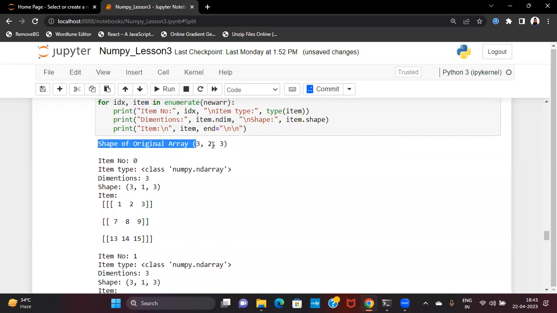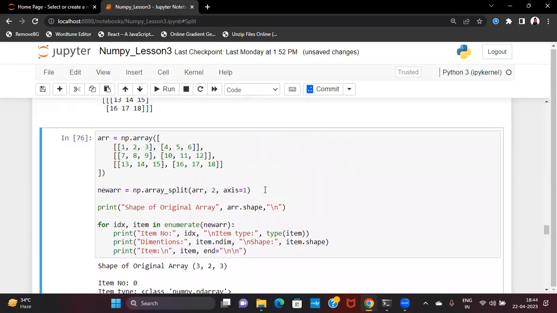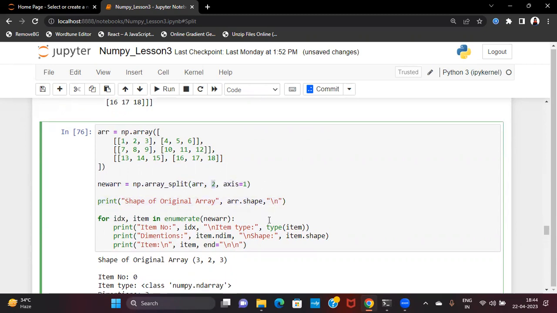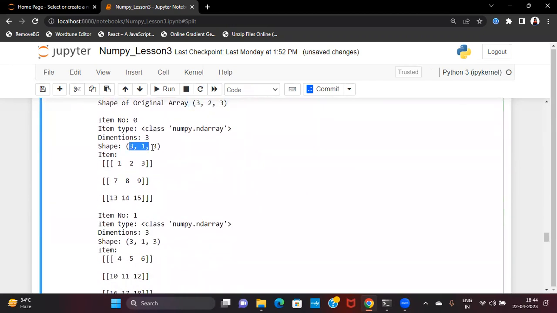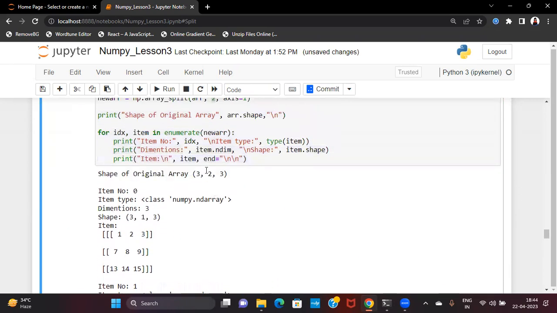So here we can see the shape of the original array was 3, 2, 3. And it has been split along axis 1 into 2 parts. That is why it became 3, 1, 3 and 3, 1, 3. So this axis 1 is being split into 1 plus 1.